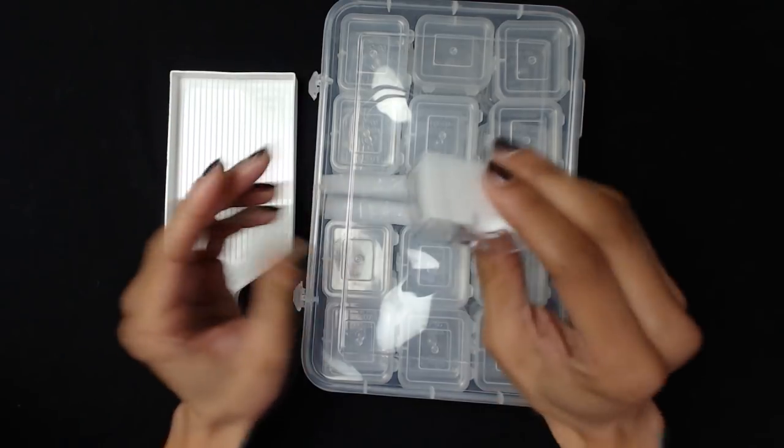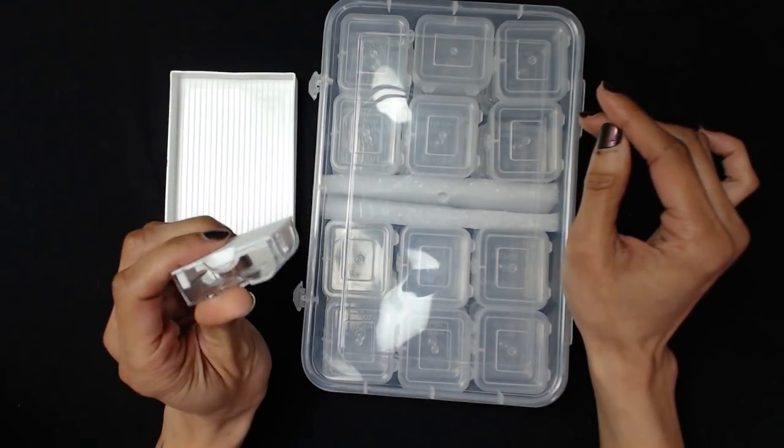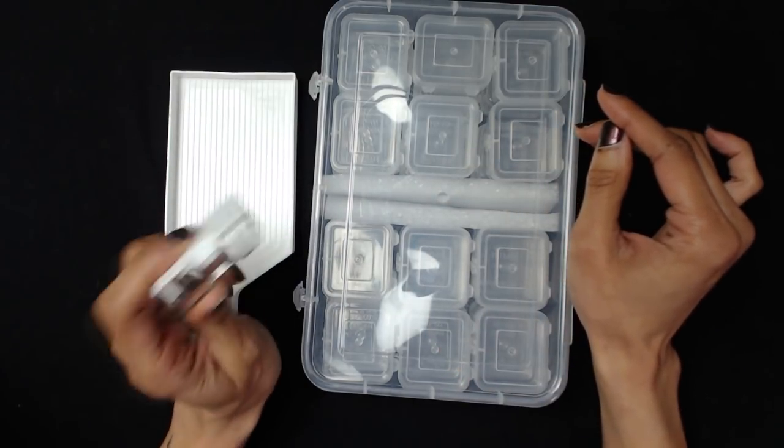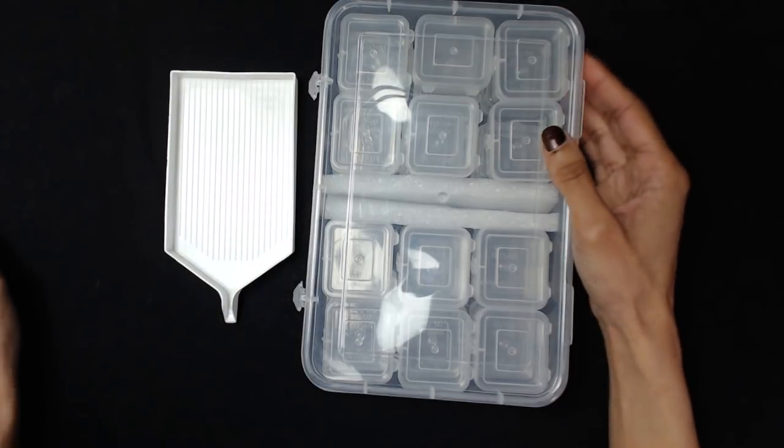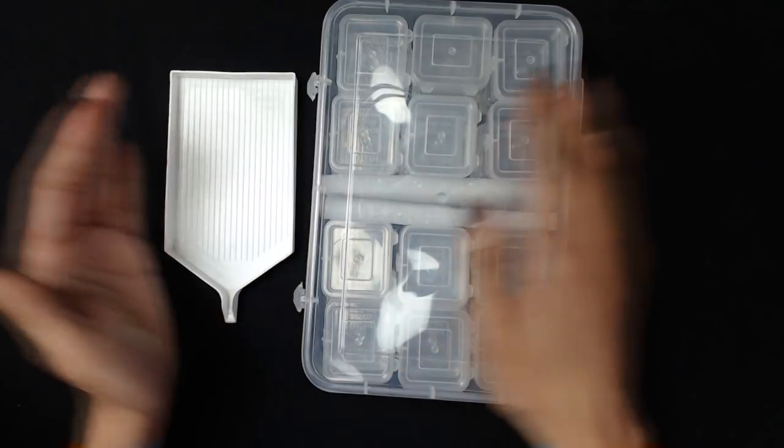So I do not regret this purchase, don't get me wrong. Still a great product, and it's still quite handy to use, and I loved using it on Alice. But yeah, this is a very nice set. We'll see how it goes after time.